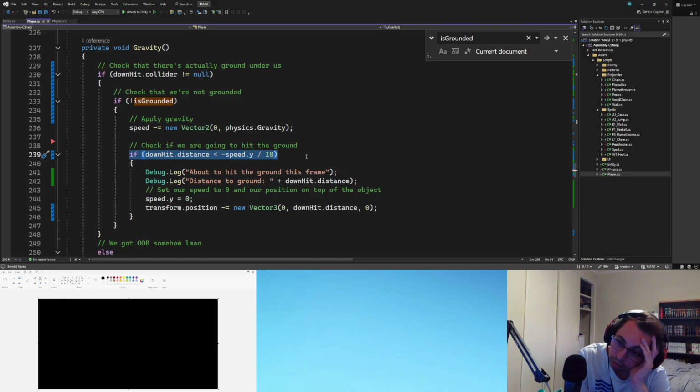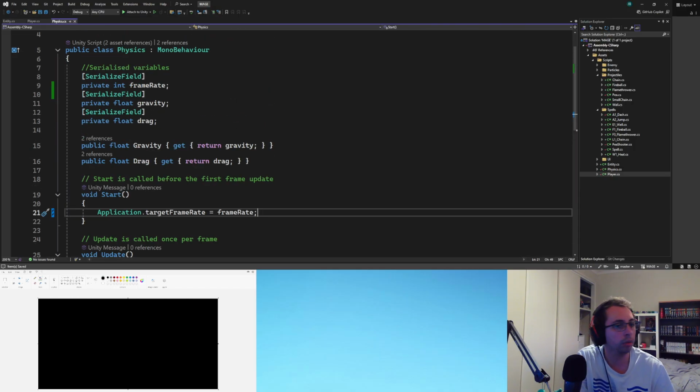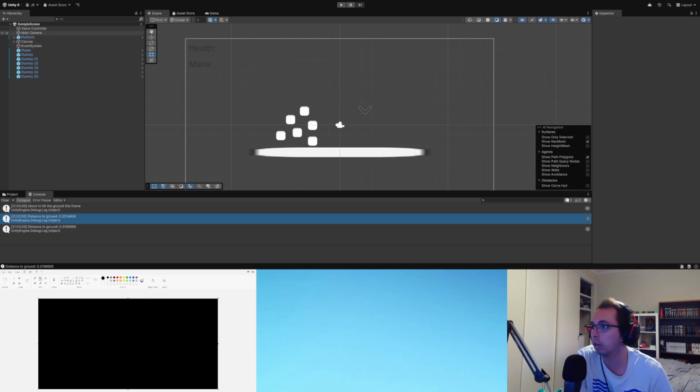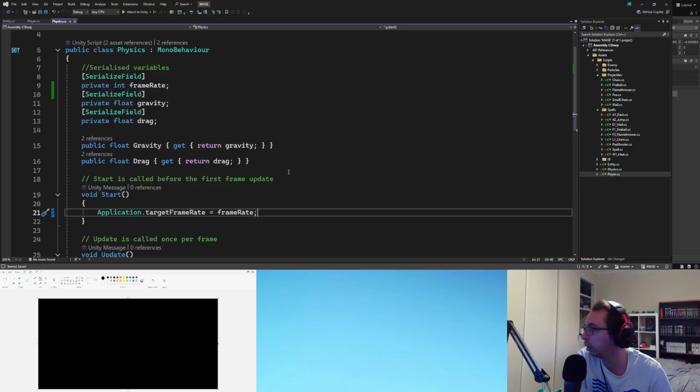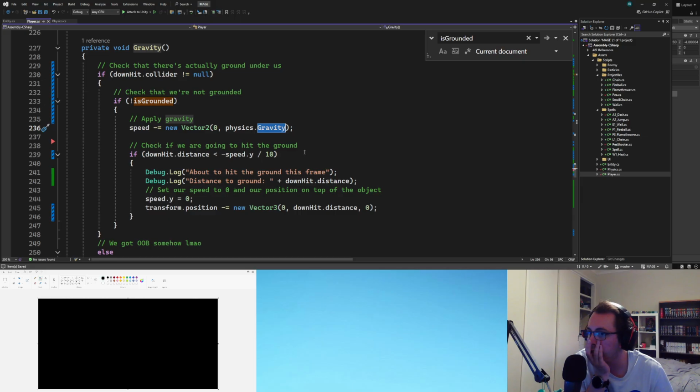Why am I dividing this by 10? Negative speed.y. Physics.gravity. This is what I'm curious about as well, actually. What is this value set to? Gravity I have set to 0.4. So where did this divided by 10 come from? I got this from somewhere.